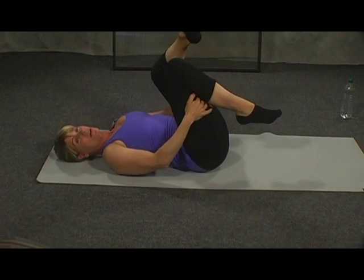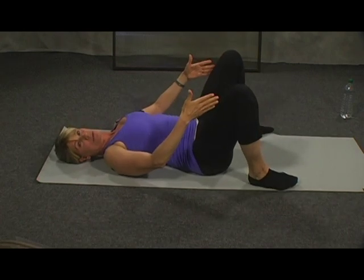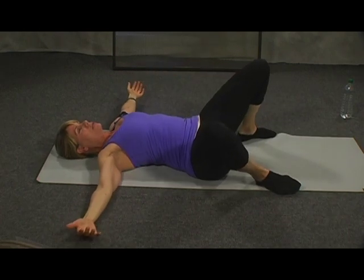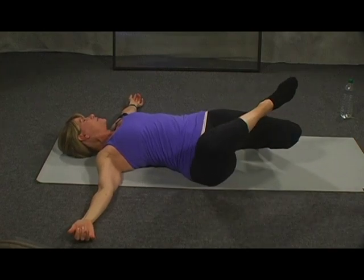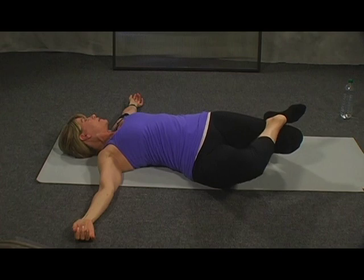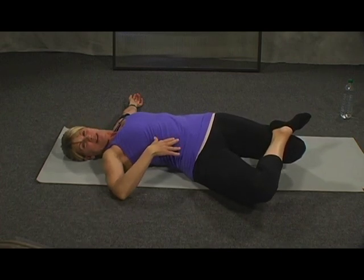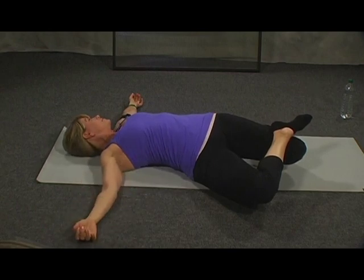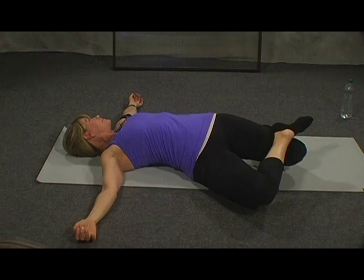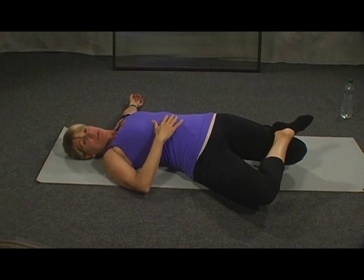All right, and then we uncross the legs, take the feet down one by one, shoulder width distance or a little bit wider than that, and let your knees drop over to the right, turn your head to the left, and then place your foot up on top. So encourage the stretch to be a little deeper as long as you're comfortable. Feel the breath move through you like waves.